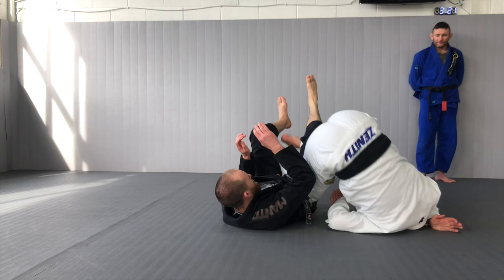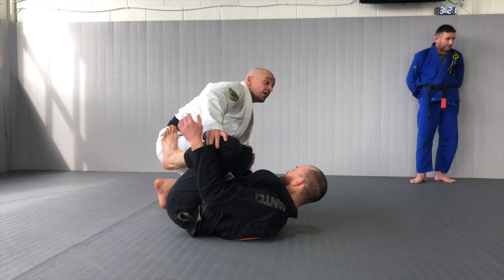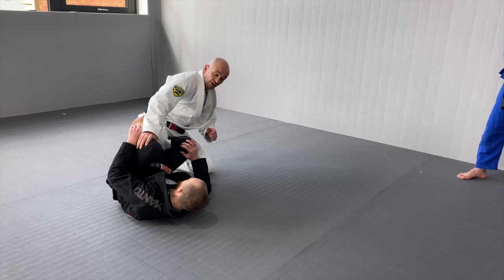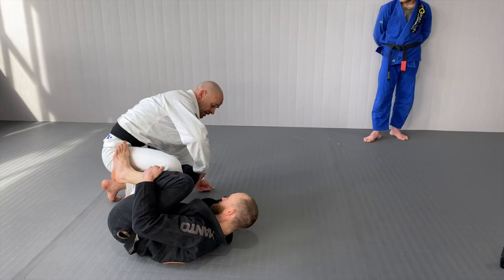And then come up. As you can see, I'm not the most graceful animal in the animal kingdom, because I'm 6'2" and about 90 kilos. And I'd say if you saw Foxy, someone smaller, do it, they try to go for that crab ride or take the back a little bit more. But for me, it's about getting on top from here. It's about getting past the guard and getting on top. So again, I'm looking to push this knee.